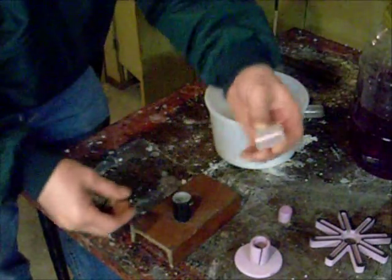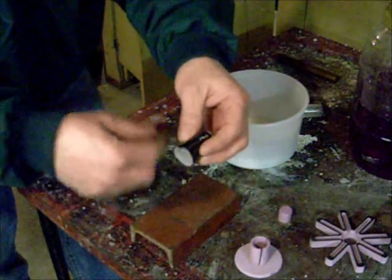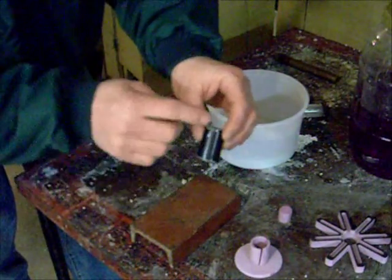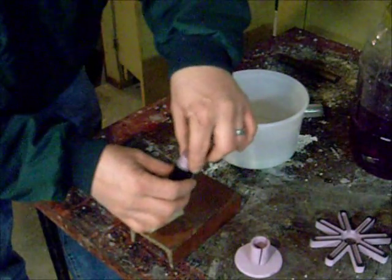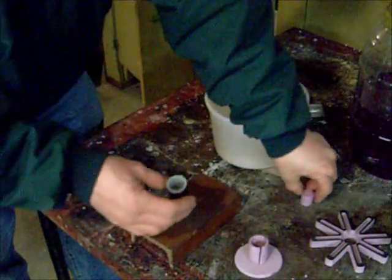I cut a piece of that off. It was too short the first time, so I cut another piece off. And the reason this one's black is because I wrapped it in black tape after I cut down one side, and I cut down the other side, which actually made it a little smaller. Perfect. Because now this fits in here pretty tight, about as tight as it fits in there. So that's a good fit.